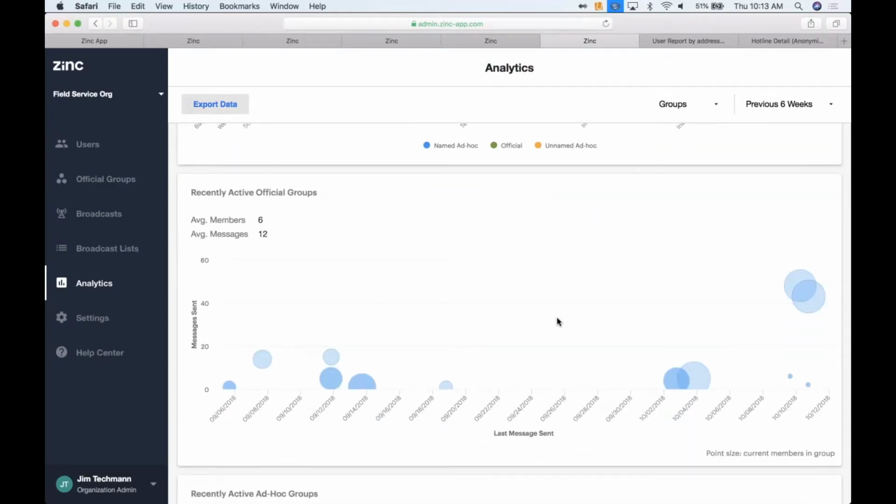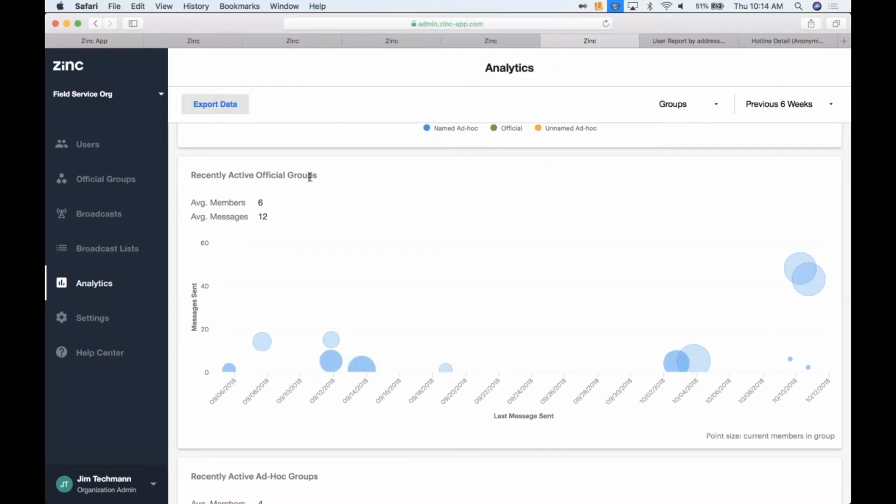You've got a view here that shows a dot, which is the size of the users within a group, as well as the recency left to right. So the further to the right, the more recently it's been used. And the higher up in the grid it is, the more messages sent. So this gives you a good visual to say, these are the groups that have the most activity and the most recent activity. And so if you see groups starting to trail off, you might ask yourself, is this a group that I still want to maintain and manage in the system, or could it be collapsed into another group?